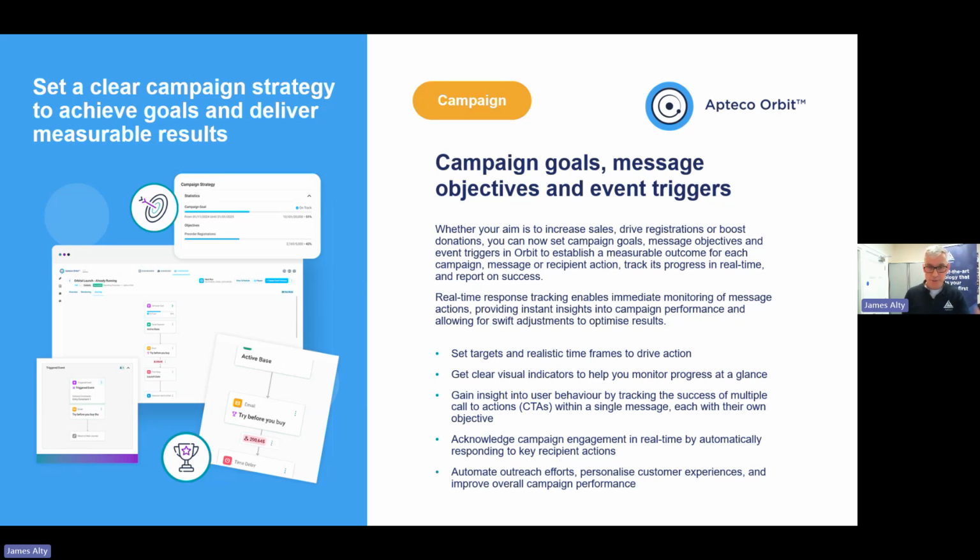So the goal is the big thing, the objectives are within that, and we can use event triggers, or triggered events as we call them, to react as people meet our objectives. So if somebody performs or behaves in a certain way, then we can do a simple little part of the campaign, say thank you, that's noted, and we can react and then return them into the main campaign journey that will take them to the goal that we aim to reach, or to abandon that attempt if they don't wish to participate, for example. So goals, objectives, and triggered events, and we're going to see those in the live demo today.